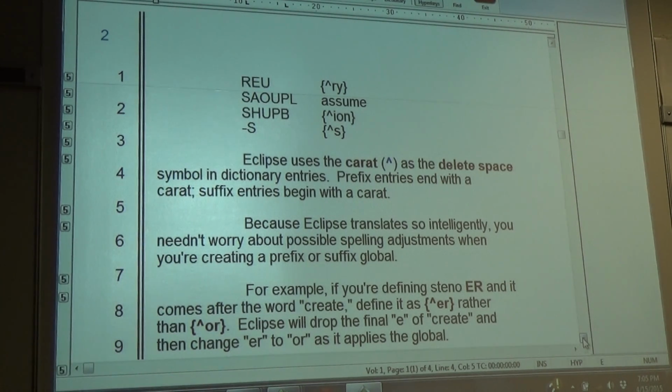Because re and ri is always going to be either a suffix or a prefix. Does that make sense? It should always be. So your long E for resume is going to be R long E, AOE. Does that make sense? Okay. That's what I was trying to say. If it doesn't, tell me, guys, because I've kind of confused myself a little bit, I think.